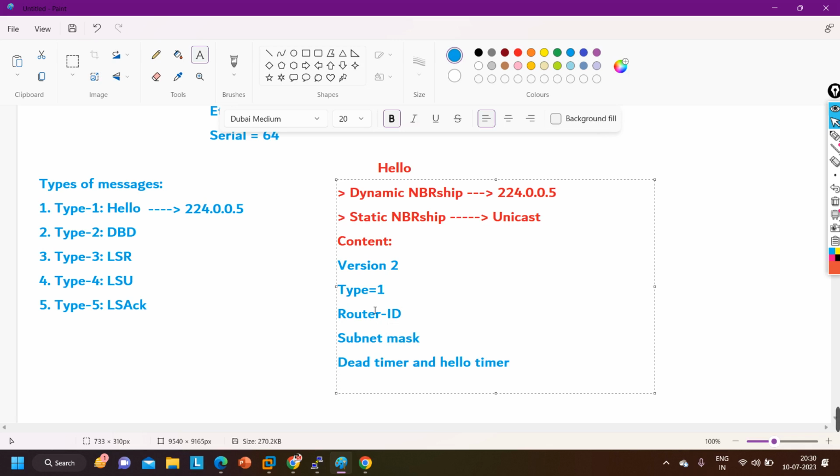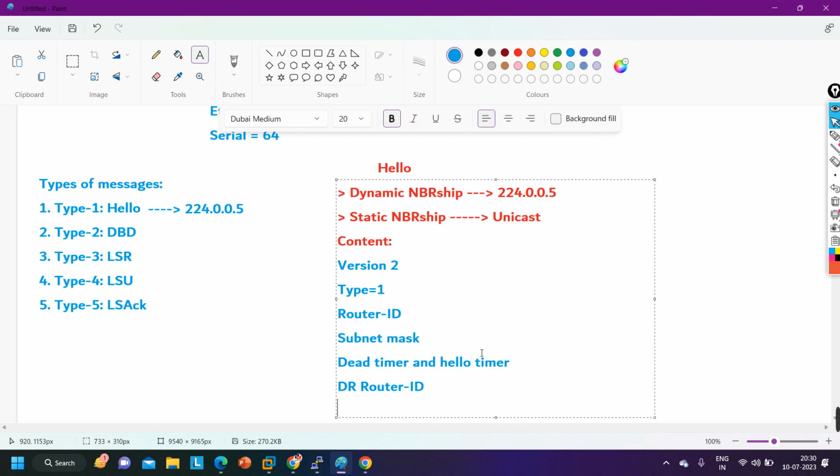After that, there will be information about DR router ID. Guys, it is very important. Try to understand the content of the hello message very carefully. Otherwise, it will be difficult for you to troubleshoot OSPF neighborship. So in the hello message, there will be information of DR router ID as well. Who is DR?